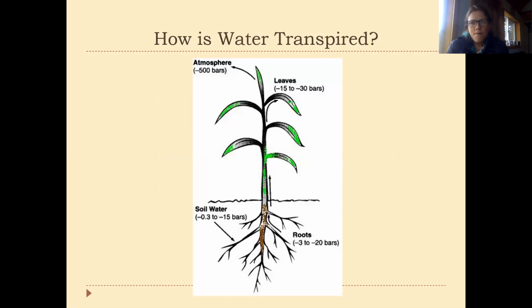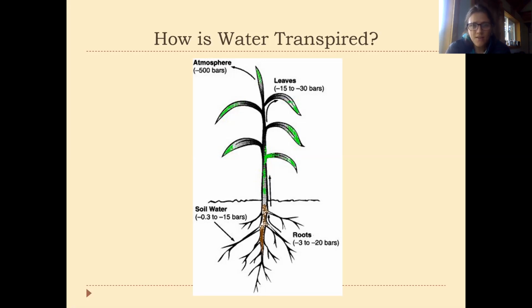So maybe I should have shown this slide earlier, but here's an image of this transpiration process, the way that water is pumped from the soil through plants and then eventually moves out into the atmosphere. You can see that next to all the places in the plant diagram, there's a number, and that number represents a soil water potential, which is what we talked about in the last lecture.